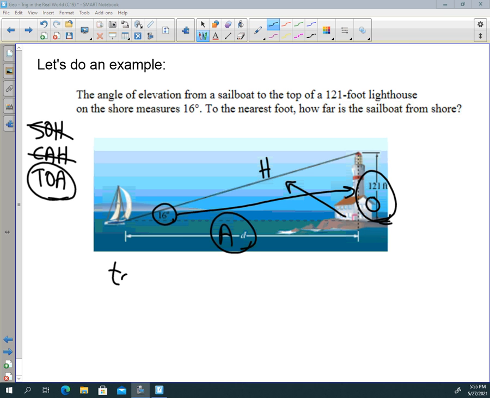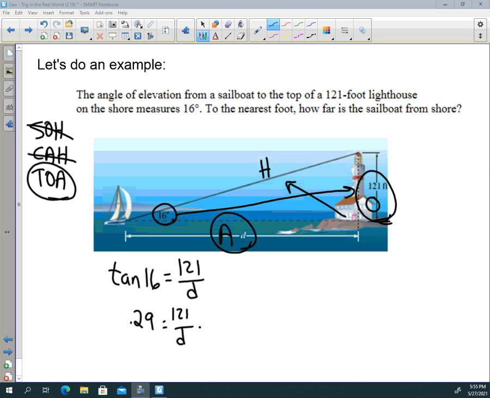The tangent of the angle is the opposite over the adjacent. And there you go. There's our equation. Now I'm going to take tan 16 and put it into my calculator. And I get, oh, hold on. In this calculator, I have to put in the 16 first and then press tan. It's really important to know what your calculator does and what it needs. So I get 0.29, and I could look that up in a trig table as well, equals 121 over d.